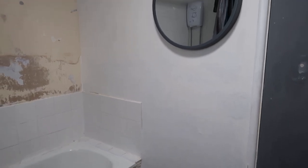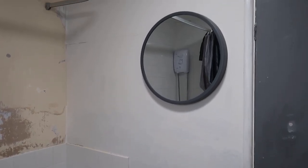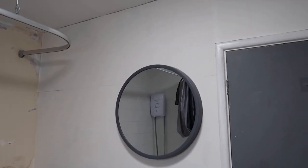Amazingly, I now have one full wall completely lined with white paper. Gosh, it looks brighter in this room now. Fresh and bright.